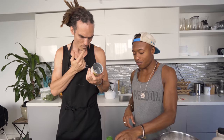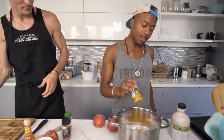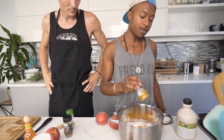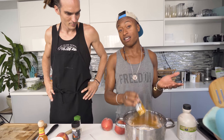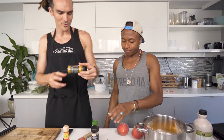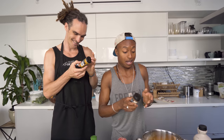Magic. Then we're gonna put our spices. So we've got some turmeric. I like lots of turmeric. It brings out a really pretty color in the pancakes. And not only that, turmeric is great for anti-inflammatory. Isn't it a bit, if you have too much turmeric, isn't it a bit like a laxative as well? Or is it the opposite? I didn't say that. I mean, I don't know. We'll just have to find out, won't we? I think I found that out the hard way once.